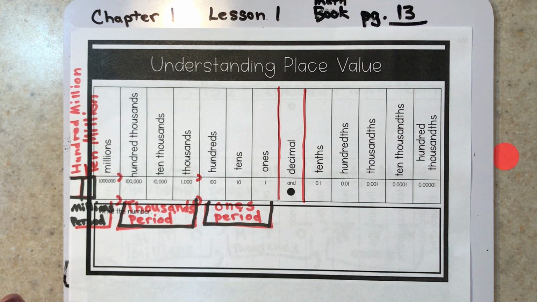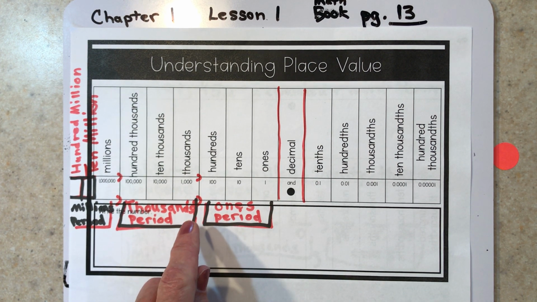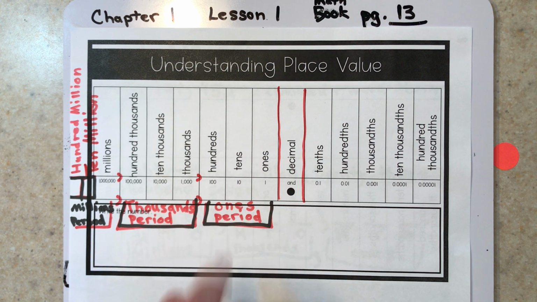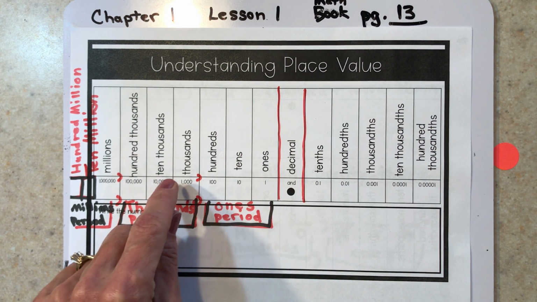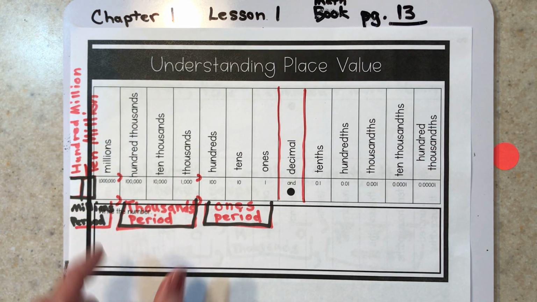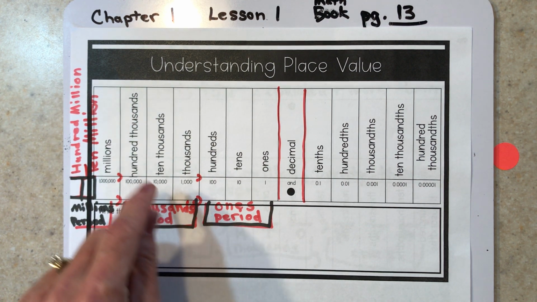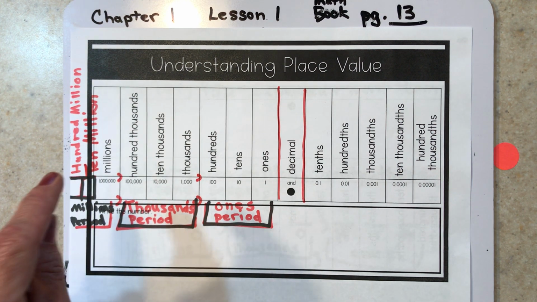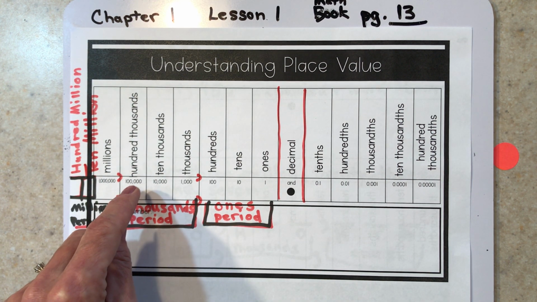And what they want you to understand is that every 3 place values is called a period. So you've got your ones period, and that includes the ones right next to the decimal, the tens, and the hundreds. But the pattern keeps repeating. So for the next 3 place values, these are considered the thousands because right after this comma, the 4th place, starts a new set of 3, and this is the thousands period. So we've got our basically 1,000s, our 10,000s, and our 100,000s. So you can see the pattern keeps repeating.